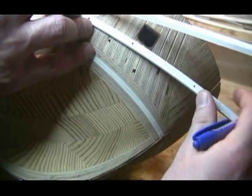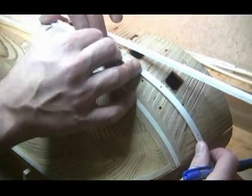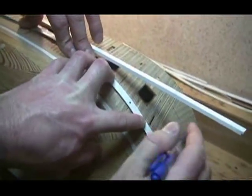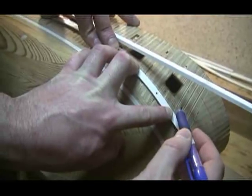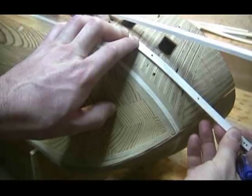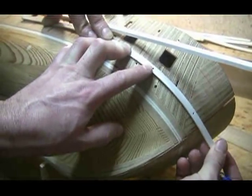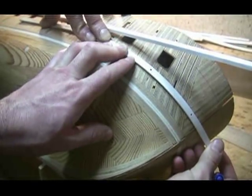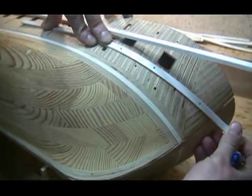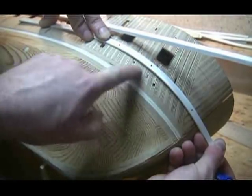So what he's saying is that the plank doesn't fall completely naturally here like this, and it must be bent downwards a bit. Here you can see the red line of the main whale. The natural position for the plank to fall would be like that, to cross the main whale. But he's going to have to bend that down a bit against its will, according with the beauty of the ship, because when it's up, it doesn't look beautiful. You can see it's going to kink a bit, but he's going to bend this wood to get rid of that.